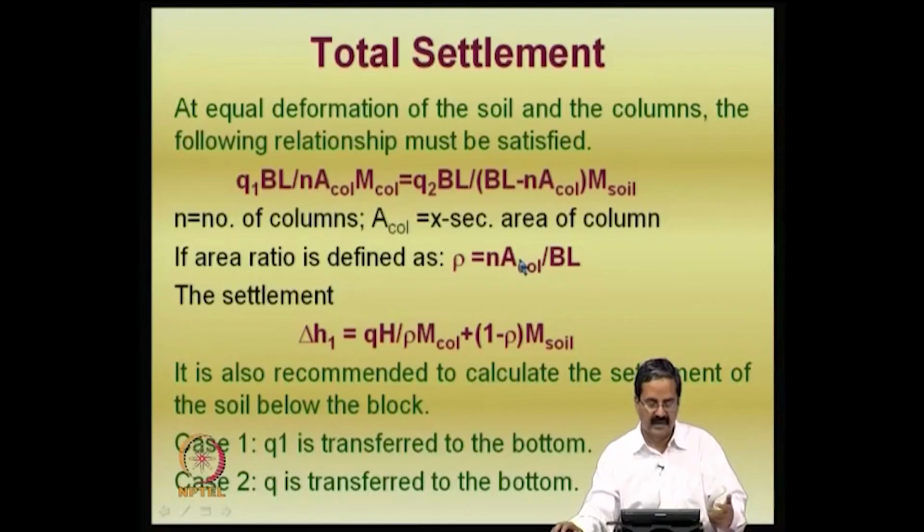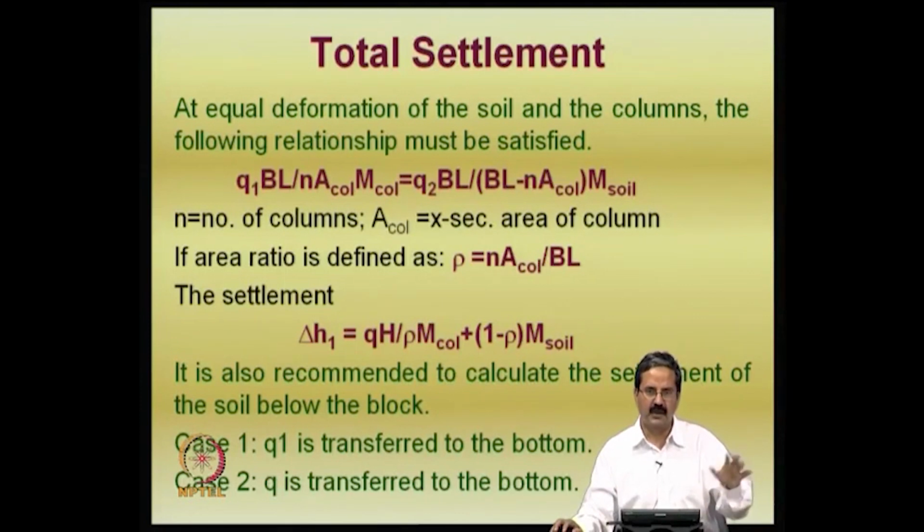Okay, so there are some sort of simple calculations one can make, and actually why these calculations are important is that you should know what you are doing. These are all very simple calculations, based on some simple assumptions, as I just mentioned in the case of stone column, that you have two theories. One is based on elastic theory, the other one is based on somewhat limit equilibrium analysis.